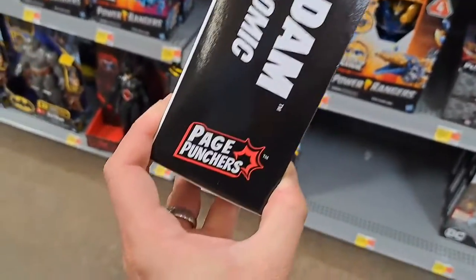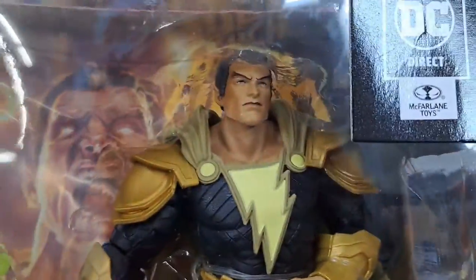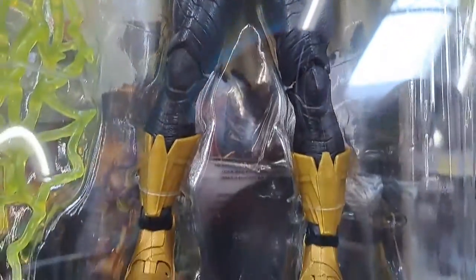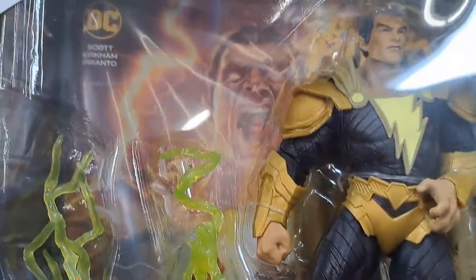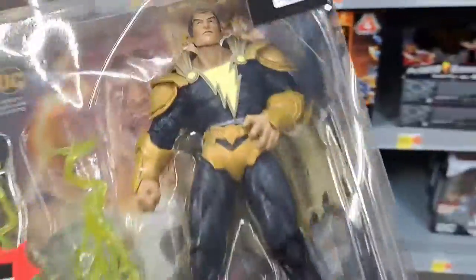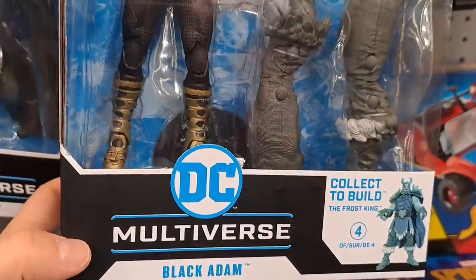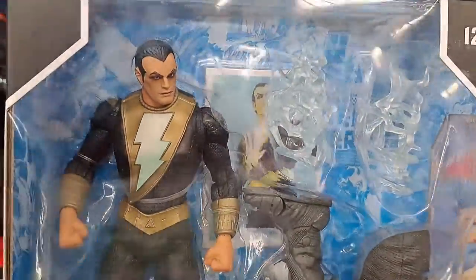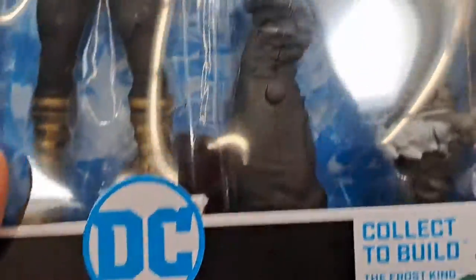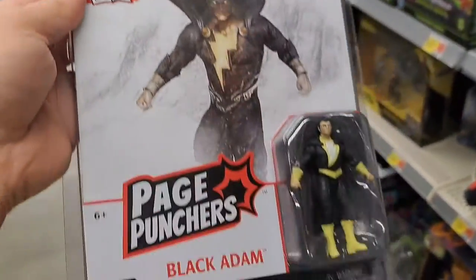Found another new Black Adam figure here — Black Adam with the comic. These are like a big version of Page Punchers, as you see here. Really cool looking figure, and it comes with a comic book. Man, I didn't even know these were out. Pretty dang cool. Here's the comic version Black Adam with the DC Multiverse. Pretty cool figure pack here. Of course the Black Adam Page Punchers — got the little figure with the comic included. Pretty fun, pretty awesome.